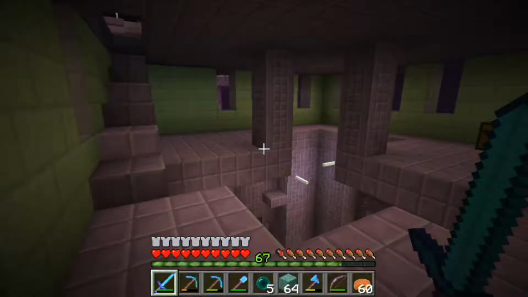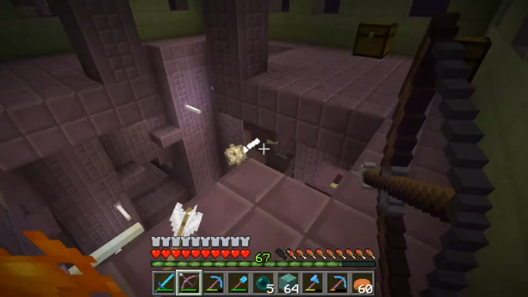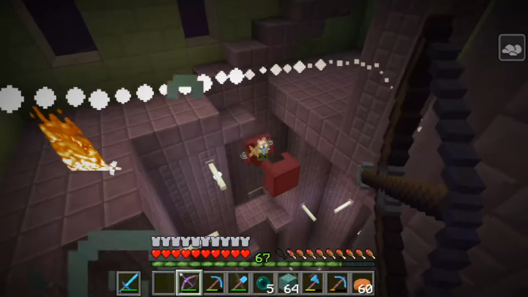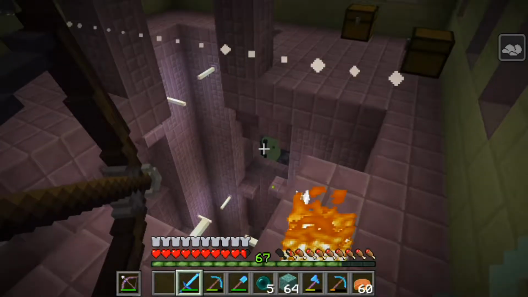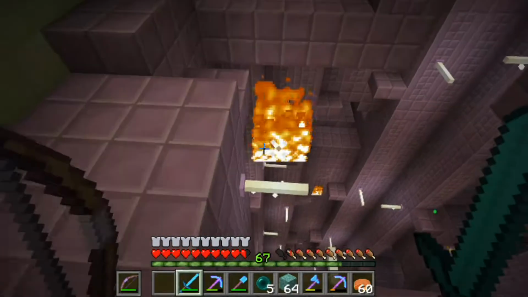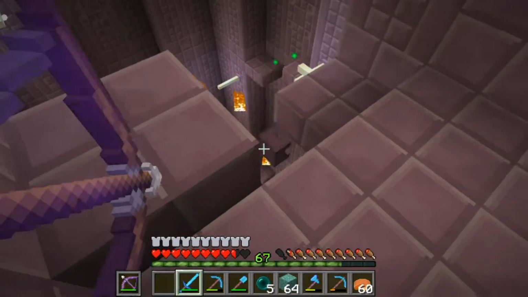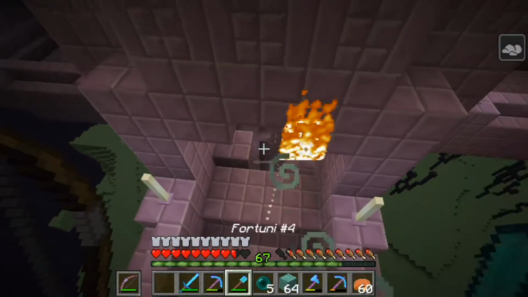We gotta get our bow out. Let's put our bow in number two spot. We want to put our sword in our offhand so we can get that looting effect. Or do we do it this way? Yeah, I think we do it like this. Here's another shulker shell. Get that one. Uh-oh.